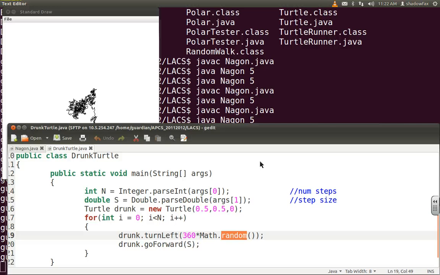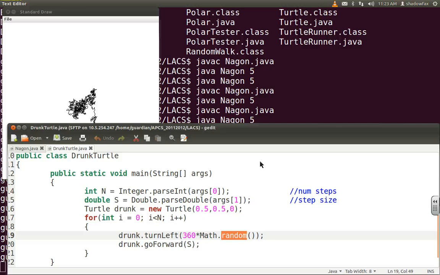All right, so how are we going to quantify? This is a quantum turn. You know, like quantum mechanics? I don't want any old decimal between 0 and 360. I want it always to be 90, always to be 45, always to be 60, if that's what I enter. So I need another args for the angle that I'm turning. Then I don't want to multiply by random. I want to multiply by a random integer.